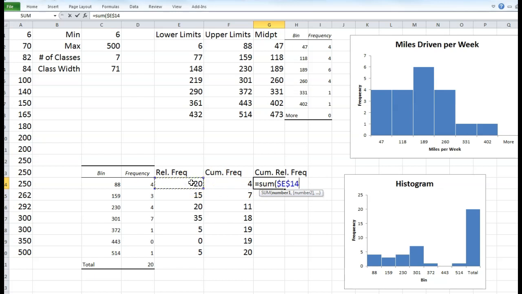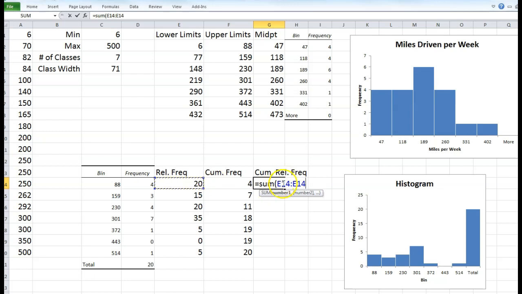I'm going to lock it in with F4. Oh, I'm sorry, I'm hitting 4, not F4. So F4, lock it in, and then colon.